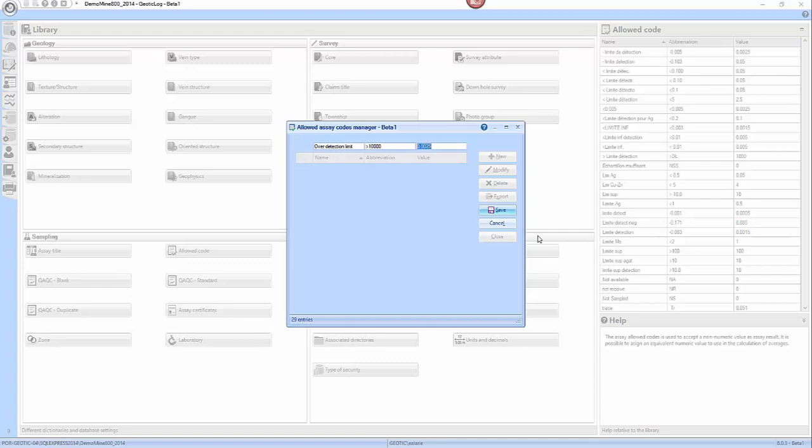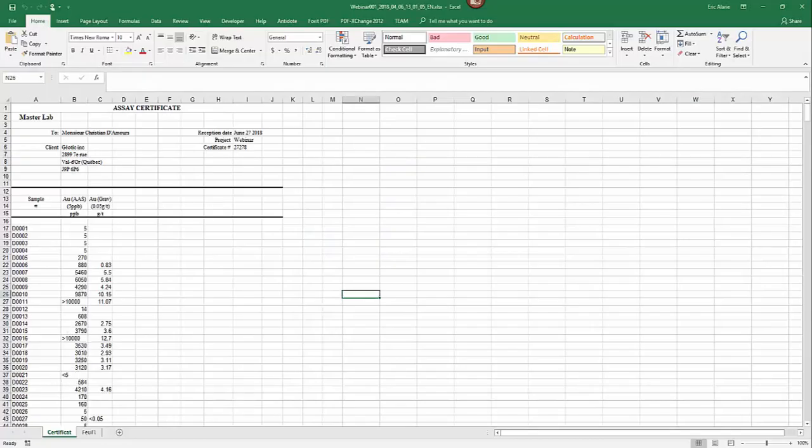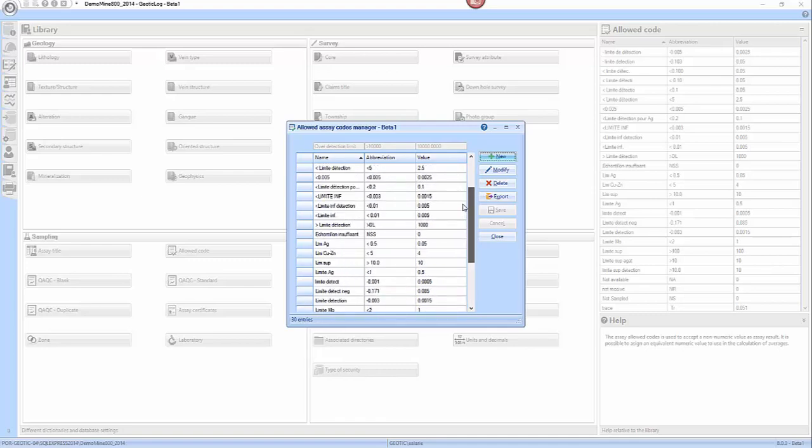And what does it correspond to? Maybe you want to say, okay, when it's bigger than 10,000, replace it by 10,000. So this is the value with which you'll be replacing it. You can do this. Save. Also, there was another code saying smaller than 5. Let's have a look at Geotic Log. Smaller than 5. This is where you have to be careful, because this is smaller than space 5. Well, mine has no space, just like this one.